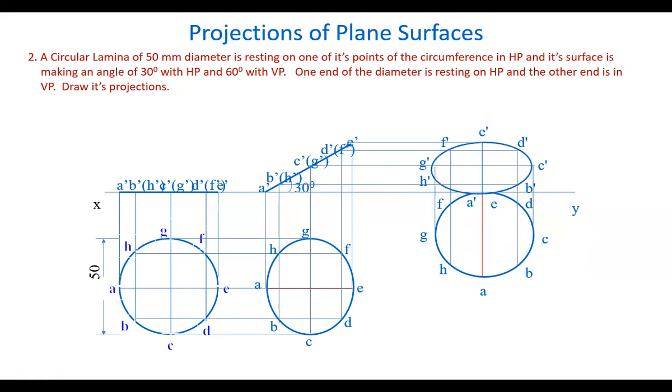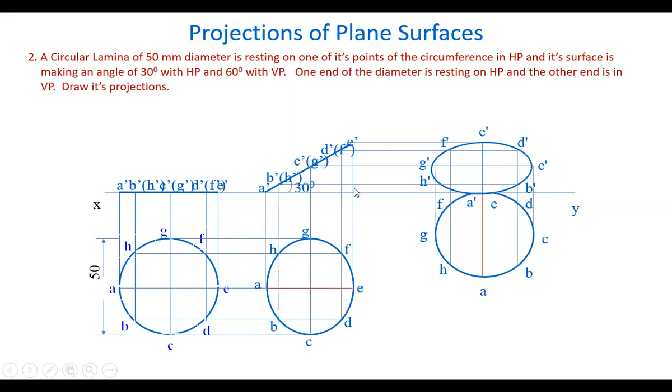Okay, so in this position, if you observe, the point A is in front of VP in the top view, but it is in the horizontal plane. In the front view, we can see that this point A is in the horizontal plane. That is what we want. Diameter one end is in HP. A is in HP in front of VP. E is, if you see this in the top view, point E is in the VP, vertical plane. And if you see this point in the front view, it is above the horizontal plane at a certain height. This is here.